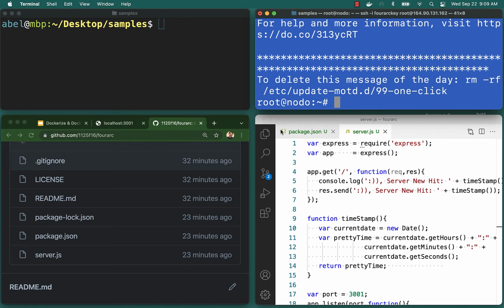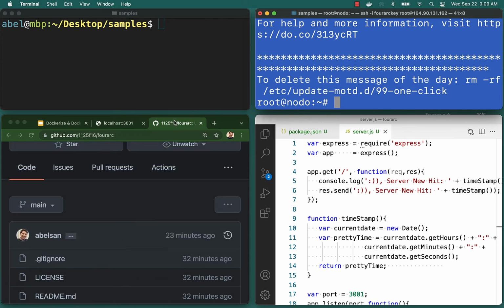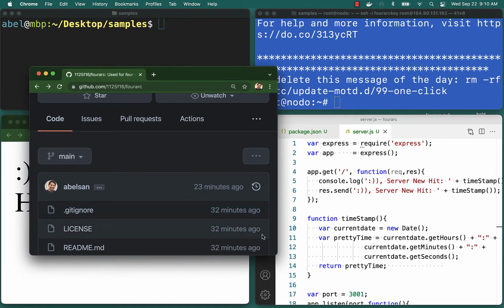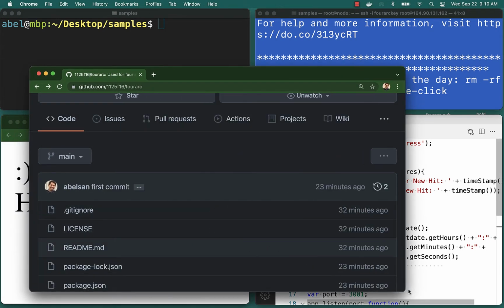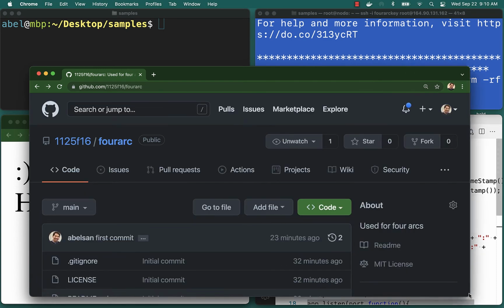Now we're going to use Git to pull that code that we created locally in our environment, and that we have now pushed into GitHub, and we'll pull it back down here to DigitalOcean. To be able to do that, we need the address. I'm going to make this window big here for a moment so I can grab that address. Let me expand a little bit more so I can see it.